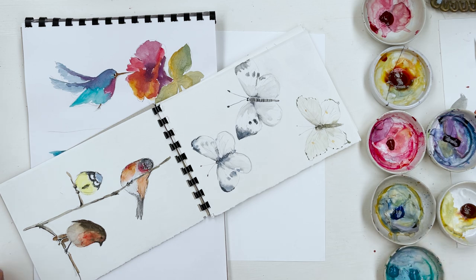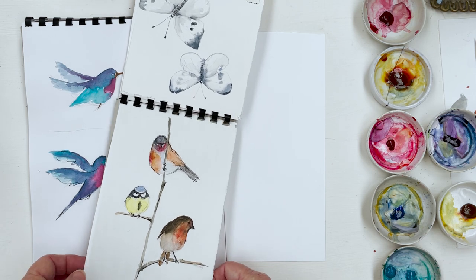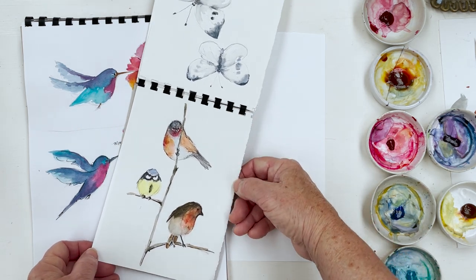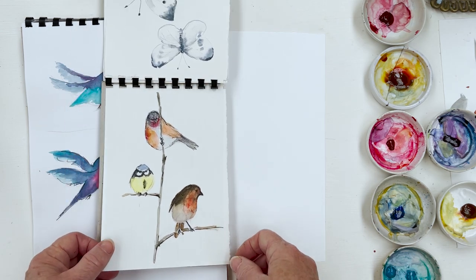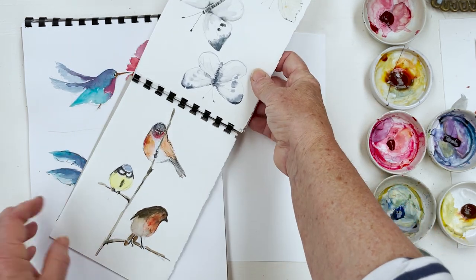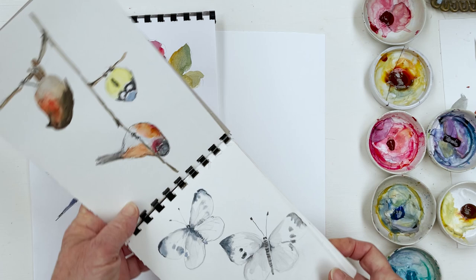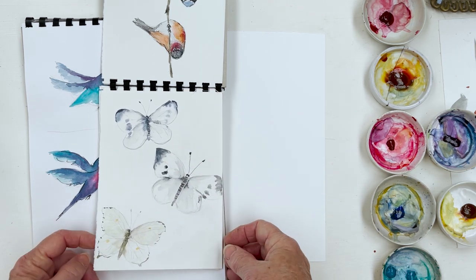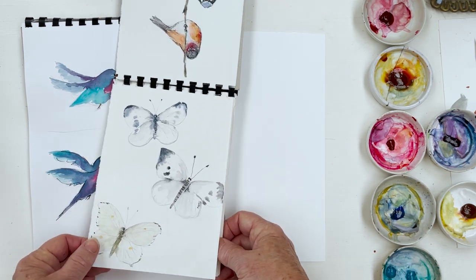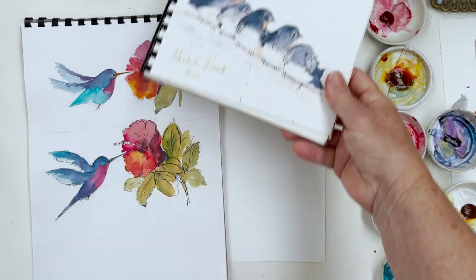So here we are again in the studio today and I've been playing around this morning with a few ideas. I'm just going to show you a couple of ideas that I'm going to be doing over the next few days. We did some birds on a branch a little while ago, a few times, and I'm still exploring that idea. I think it's rather a cute one. So keep an eye out for a robin, blue tit and an anonymous bird — I haven't decided what kind that's going to be. Plus I've done some sketches of some butterflies, which I'm quite pleased with. They're sort of monochromatic, but really pretty and subtle. So we'll be working towards doing that too. But for today, I've decided on a hummingbird with a hibiscus flower.